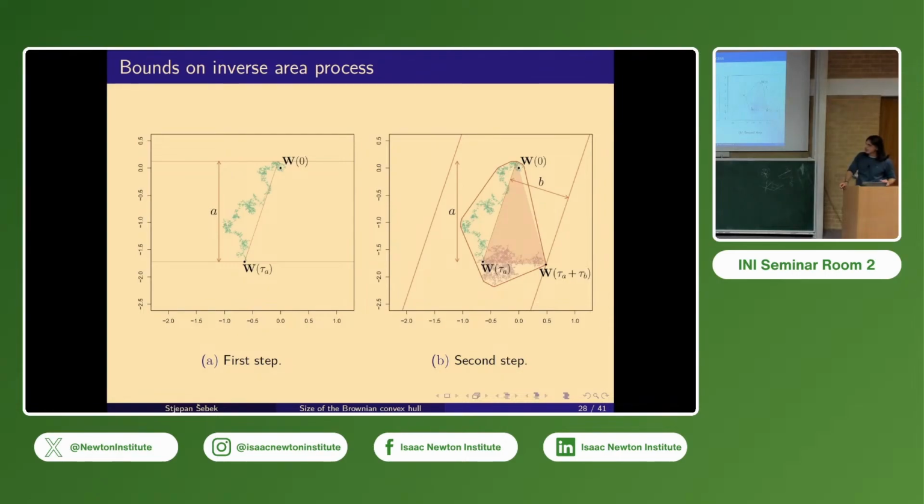But do we then know that we have enough of a... I think we do, or we don't? So you fix this direction, and then you project onto the orthogonal direction and look at the range in this direction. And if you have this, then it's perpendicular. So the area of this is just this times this divided by 2.